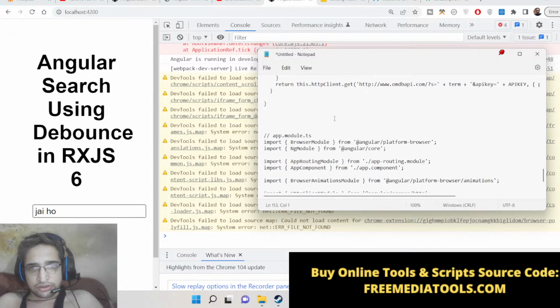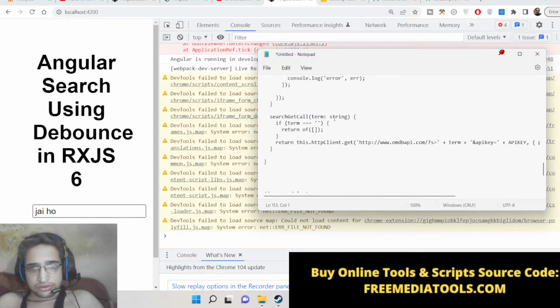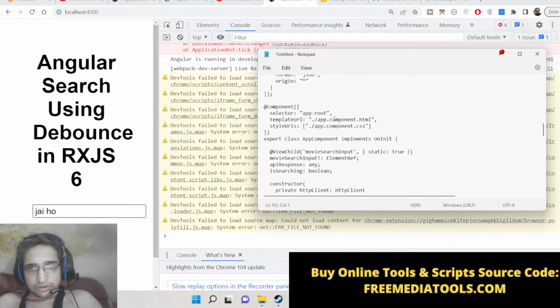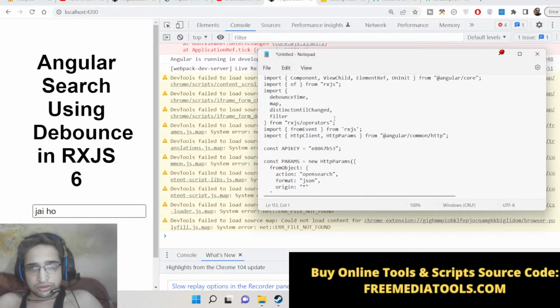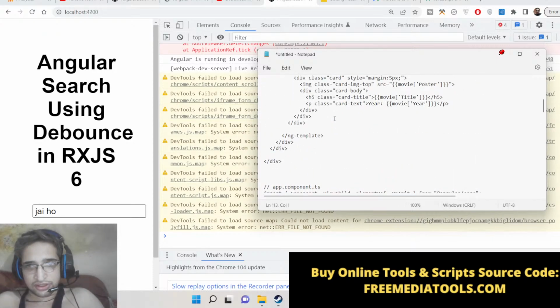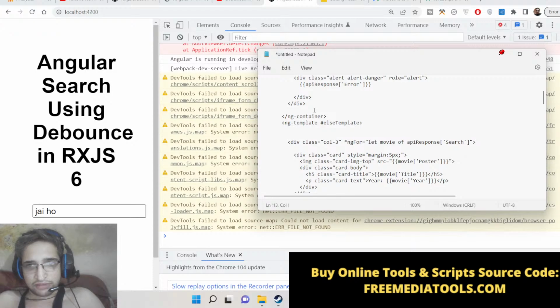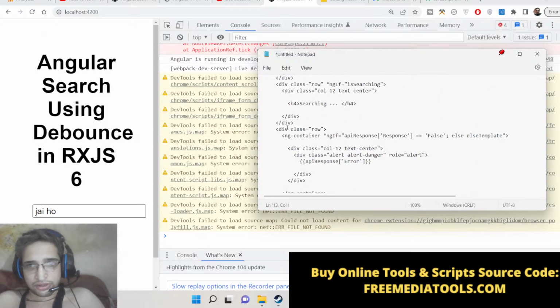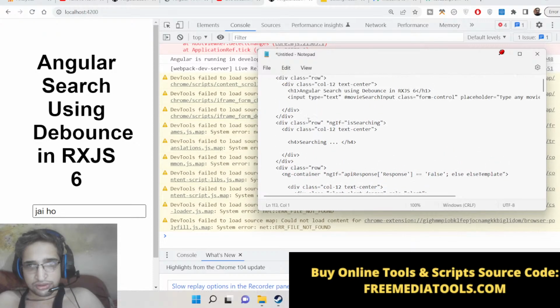Why is it saying that? Let me see. I think some typing mistake happened, guys. That's why. Oh, sorry. We haven't put that row here, which is if searching.